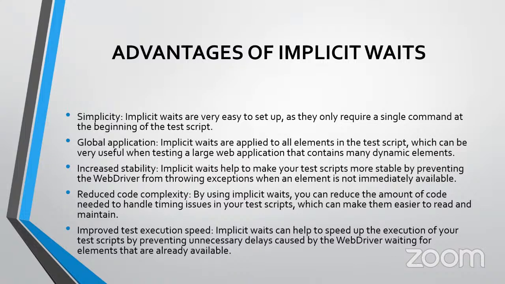Okay, Rashford. Yeah, so with Thread.sleep, you will have to put it in the method or your code wherever you want it to execute. But with implicit wait, it is global, like Abimbola said. Once you have it in your test, you don't have to repeat it all over. You don't have to repeat it in every step or every piece of code you want to execute.